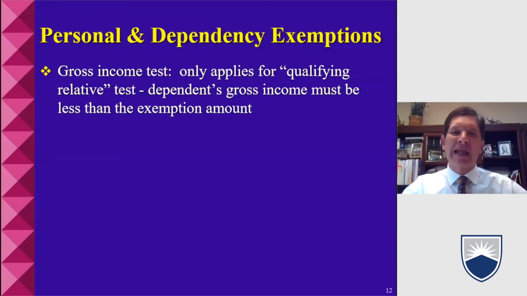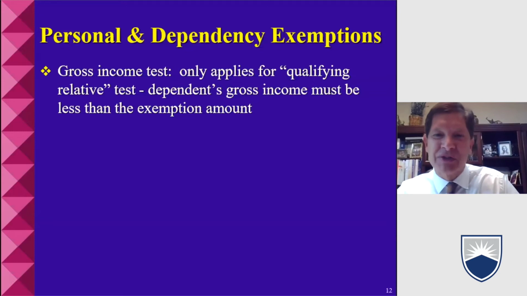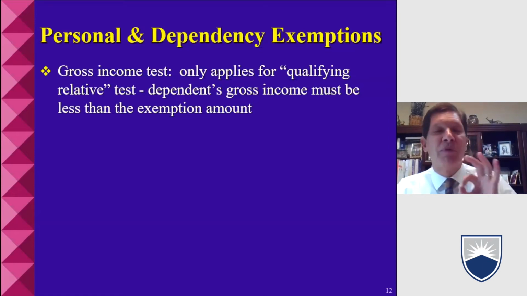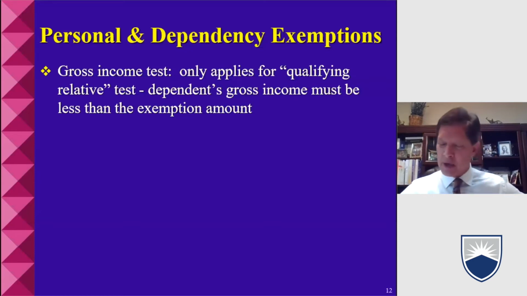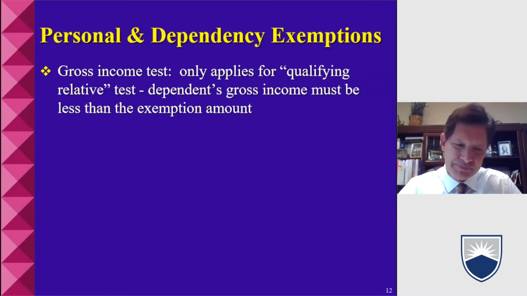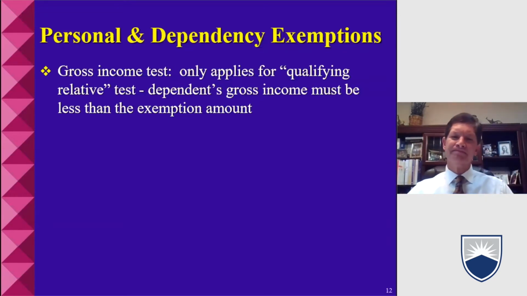The gross income test means the party that is not living with you has gross income below the exemption amount. The exemption amount, had it been deductible for 2020, would have been $4,300. For a qualifying relative, regardless of whether or not they are totally and or permanently disabled, in order to claim them as your dependent, since they are not living at home for more than half of the year, you need to provide support that exceeds $9,396. That's the $783 times 12. And it's going to be higher than that when you factor in the state stipend. And the individual for whom you're trying to claim as your dependent must have gross income below $4,300. So if they have a part-time job and they're making $4,300 or more in 2020 or 2021, and they live in an apartment, they're not your dependent.